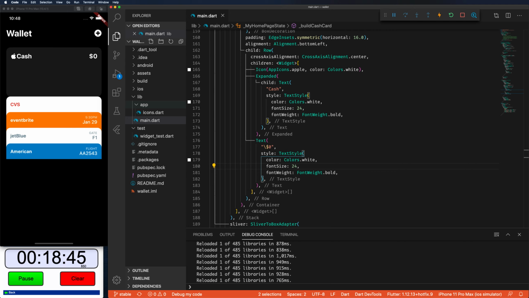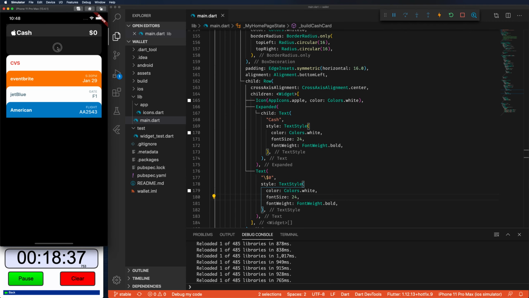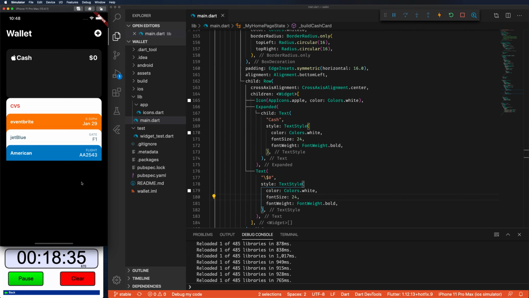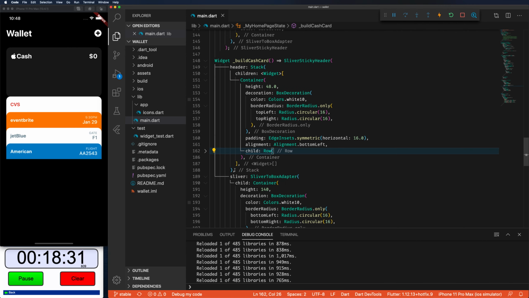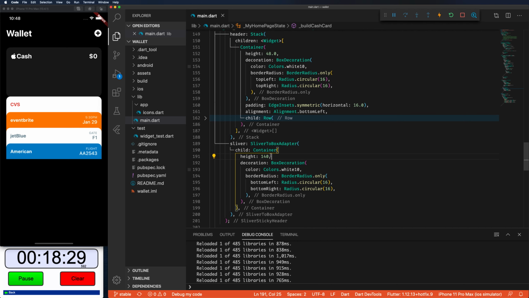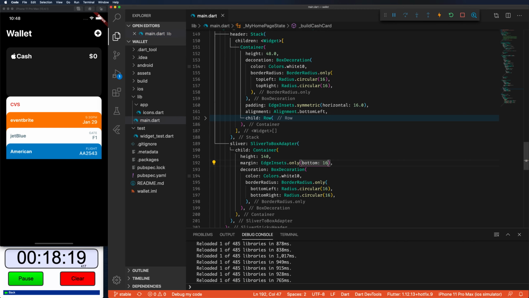It's getting there. It's actually not bad. The font's a little different, but I can deal with that. So now what's happening is we're still getting that pinned action, which is not what we want. So below this, we're going to do a margin on the bottom to space that out a little bit. And that's going to be somewhere like a 16.